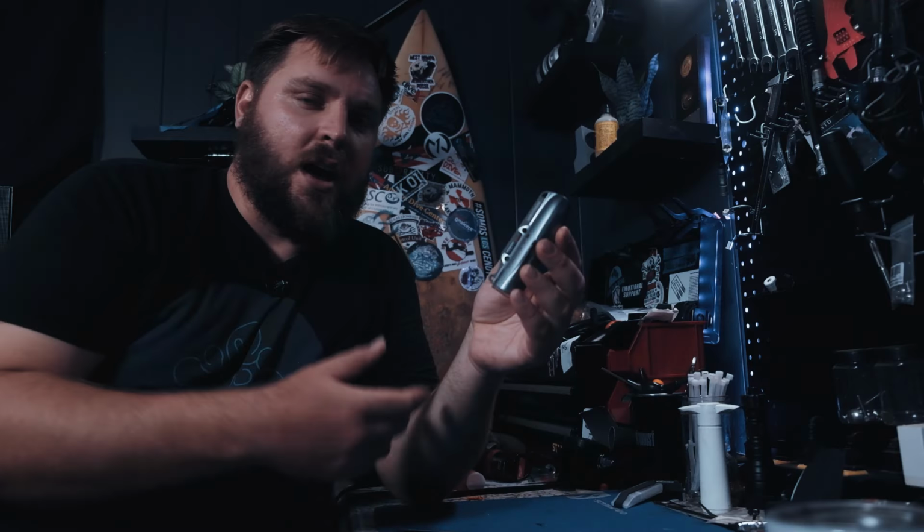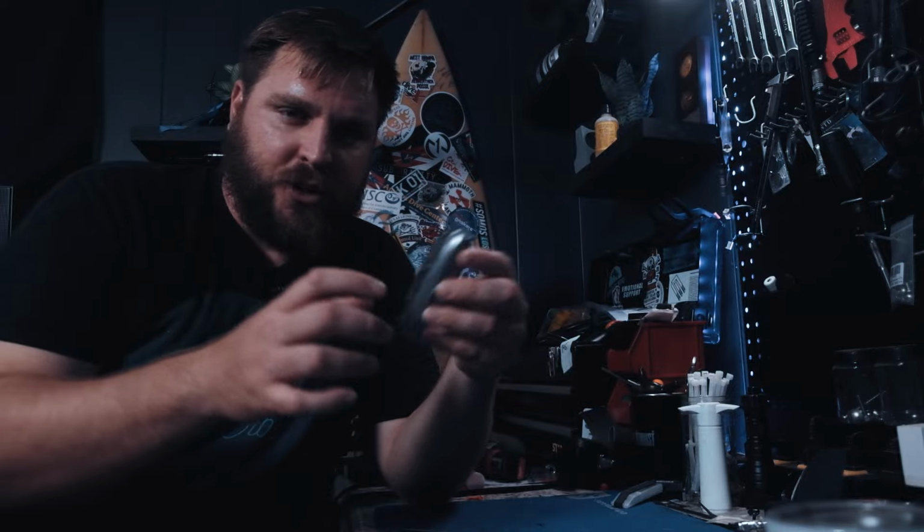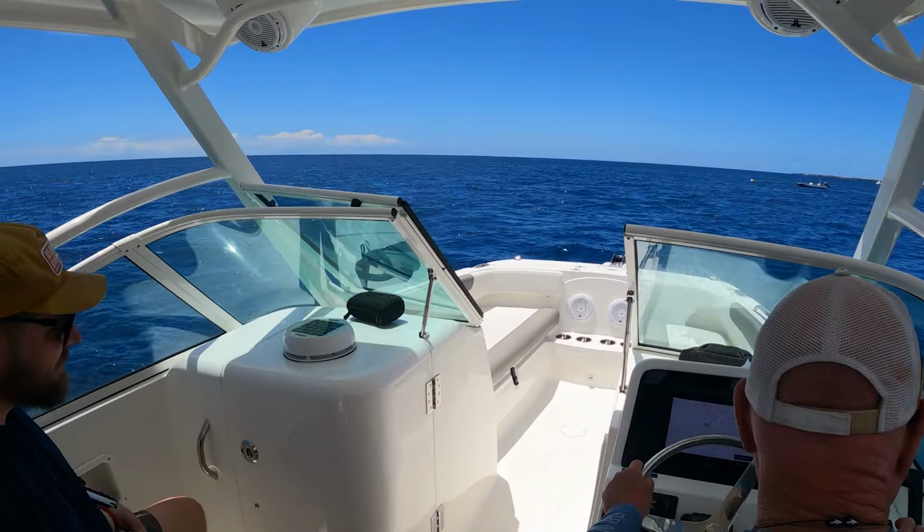So for a drop camera, I just zip tied a 1 pound weight on it and it worked phenomenally well. I'll talk more about the rigging for each specific purpose because it kind of depends on what you want to do with it. As a drop cam, I'd call it a resounding success.